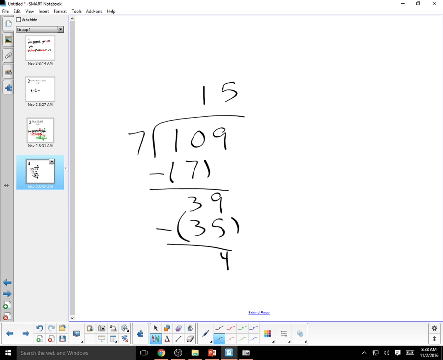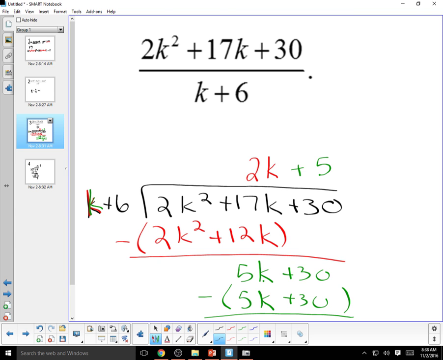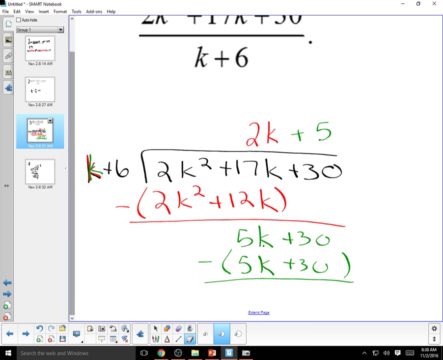That's my remainder, right? What did we do at this point? Well, if we didn't do decimals, what would you do at this point? You end up with a fraction, right? And what would it be? It would be the remainder. Same thing with the other ones. So this would be 4 over 7. If we had a remainder here, let's say the remainder ended up being like 3 or something, just pretending, then we would say plus 3 over 6.